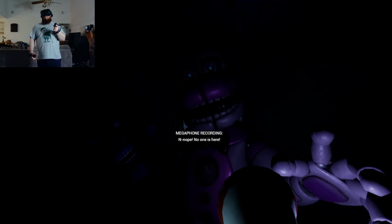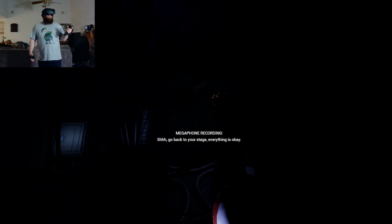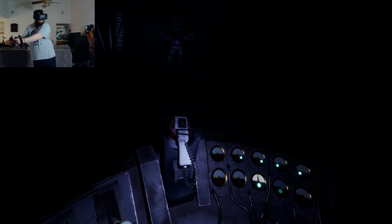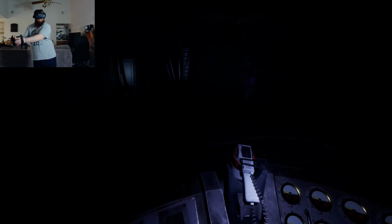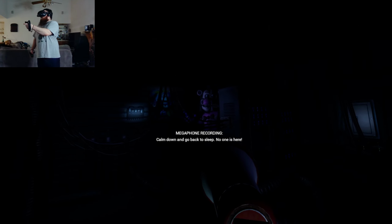Where'd he go? Oh. Nope! No one is here! Mini arenas? Where is he? It's too dark, I can't see him. Shh. Go back to your stage. I can't even see everything. That's literally too dark for me to see. Okay, that's fine. You must be hearing things, silly. I shot that right at you. Calm down and go back to sleep. No one is here.